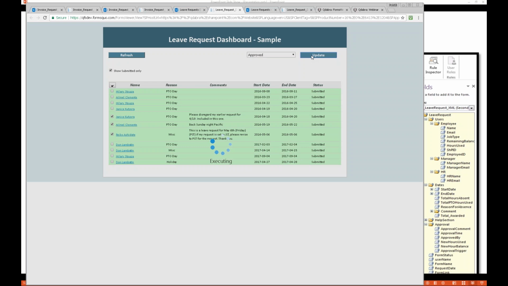And now what it's doing is querying the entire XML for each one of these items, and it's going to be submitting it back. The reason for that is that if you have a lot of columns in your data, you want to be able to update those columns. The previous technique was to use submit to SharePoint list, where the library is the list. And when we do submit to SharePoint list, the problem is that it's complex to set up the mapping. So one of the problems with the previous technique was that it took time to set up the mapping.